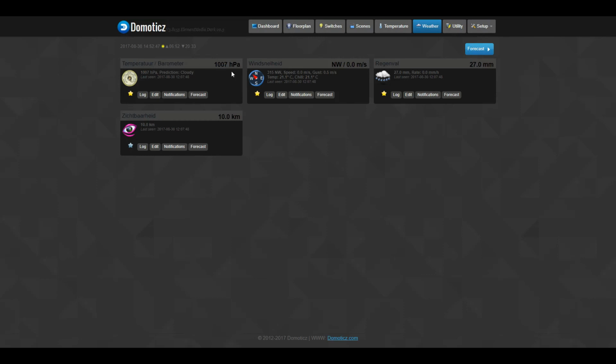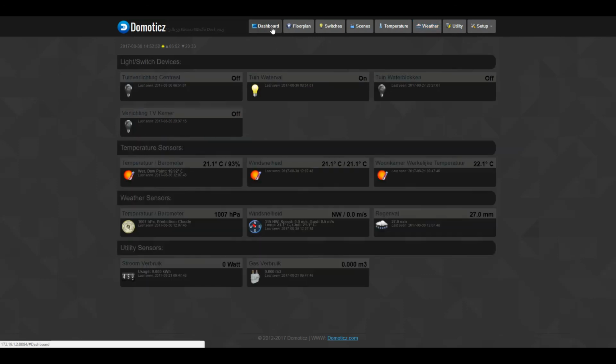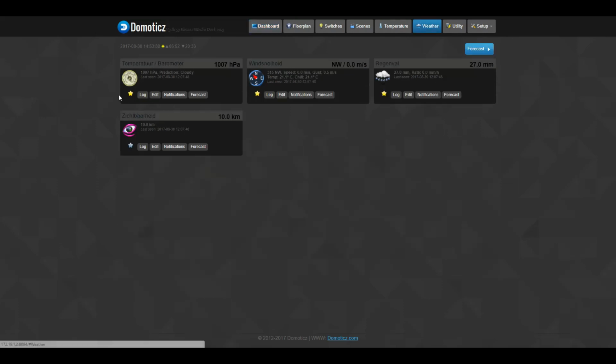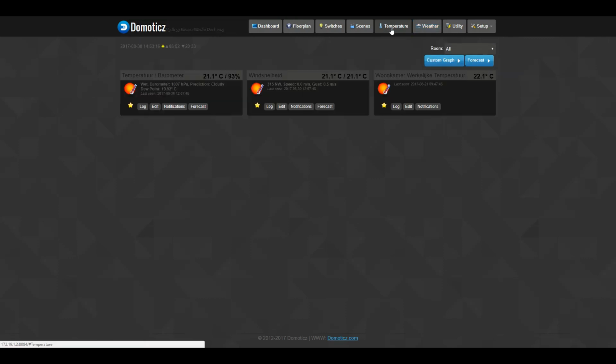If you want to add one of those sensors on your main dashboard, like I have over here, you just click the star icon in front of it. It makes it a favorite, and the favorite will be placed on your dashboard screen. So now you can only see 4 sensors over here, while you saw more in the devices setup. So if I go to temperature, you can see the rest of them. So there's now 2 added that are temperature related. The third one is my other device that I have, and that's my thermostat.